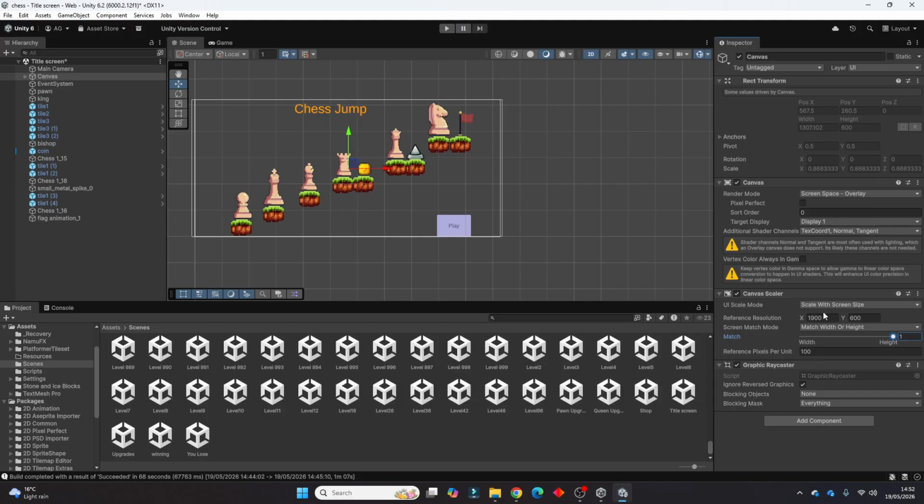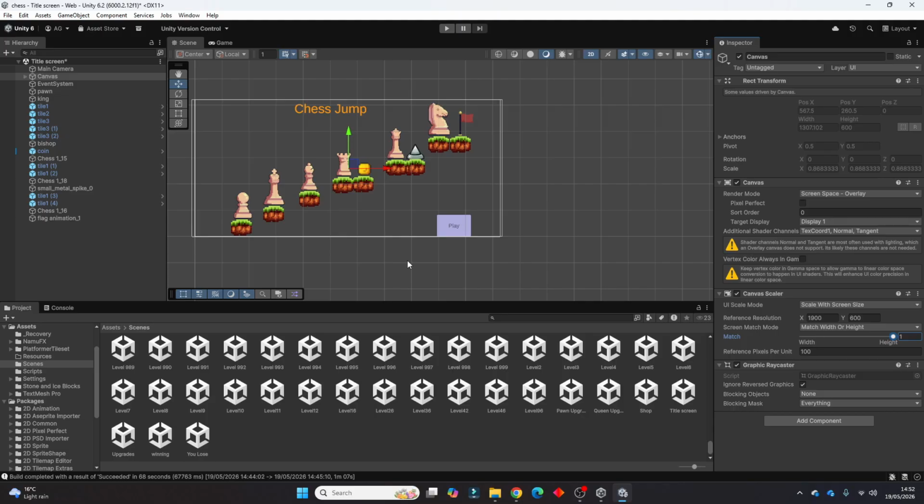If it doesn't, then you might need to physically drag objects so that they stay in the frame. Like if I dragged this pawn, for example, let's say it was here and it wasn't in the frame, but you could still see a little bit of the pawn, then you need to drag it into the frame. But it's a bit tedious.